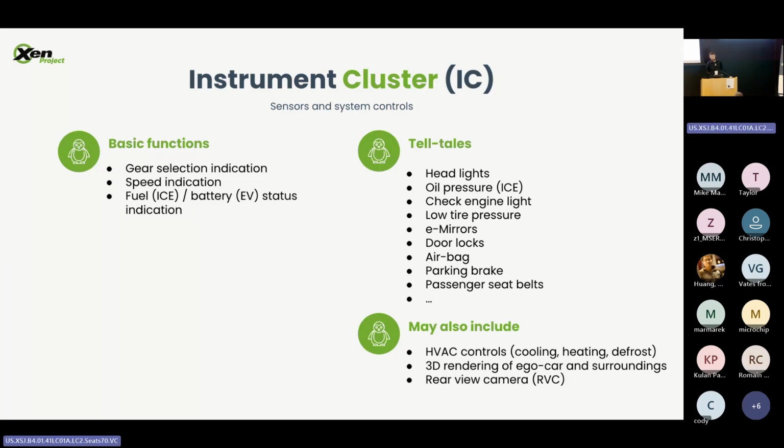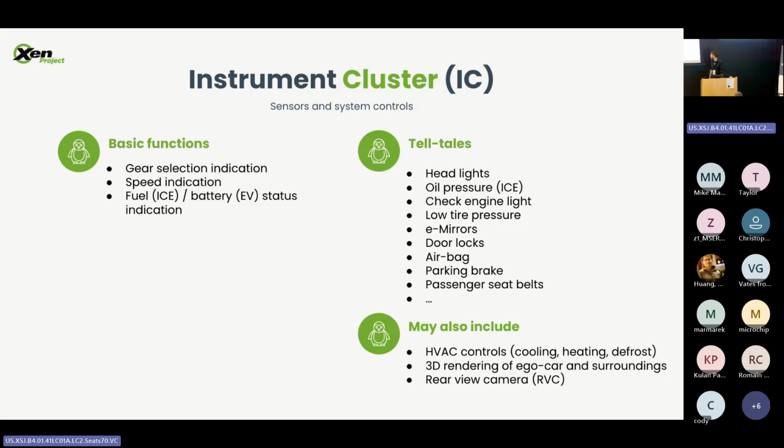And then there is also a bunch of indicators, which in the industry are called telltales. Literally, that's an indicator of malfunction of any block in the vehicle or status of operation, like the passenger seat belt sign, or airbag malfunction, or parking brake enabled, or oil pressure. There's a long list of those. It may also include climate control. And interesting, the reason I listed it here in the instrument cluster is that defrosting is regulatory stuff.